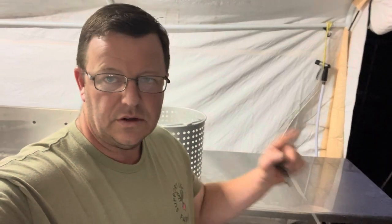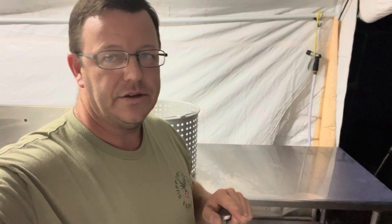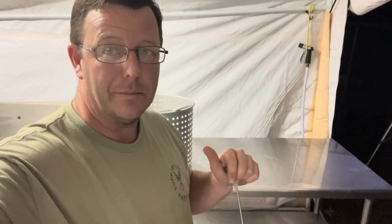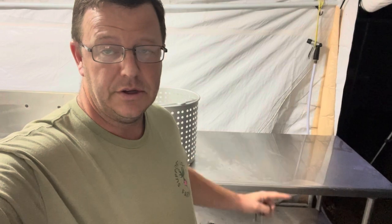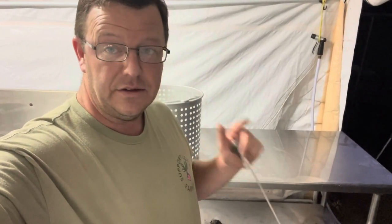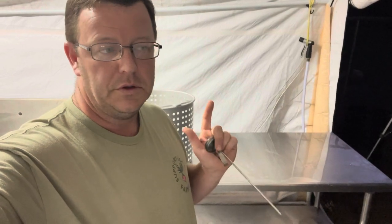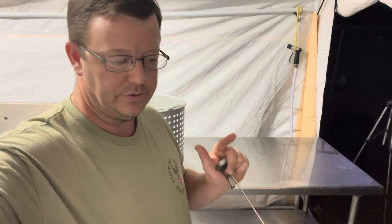Once all of this stuff is set up, and setting up's the easy part, then it's cleaning. We clean everything. We clean before we get started. If we take a break, we clean at the very least this evisceration area to get started again. So clean, clean, clean. The things that we use to clean are 50-50 Clorox and water. We use Mean Green, and we use ammonia to clean with, okay?